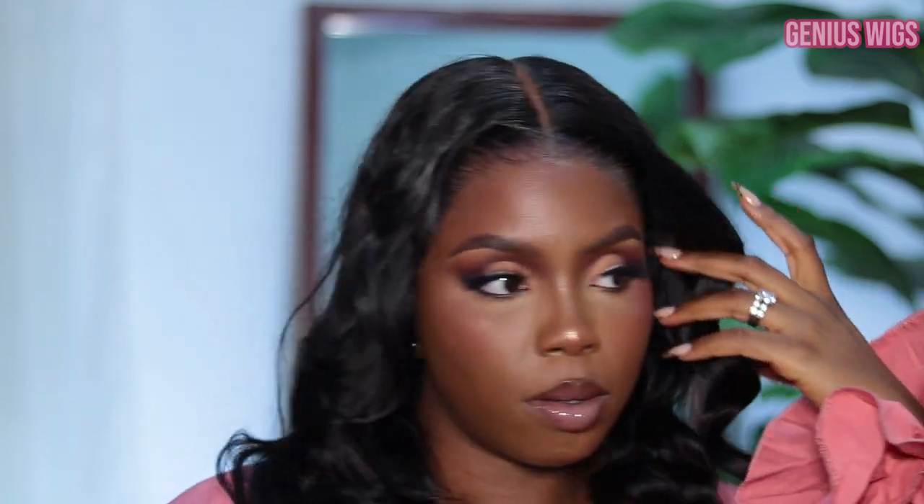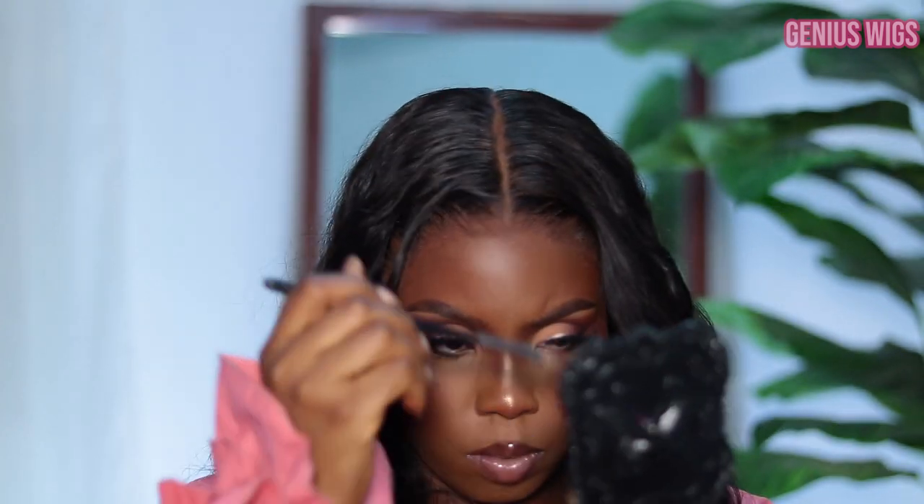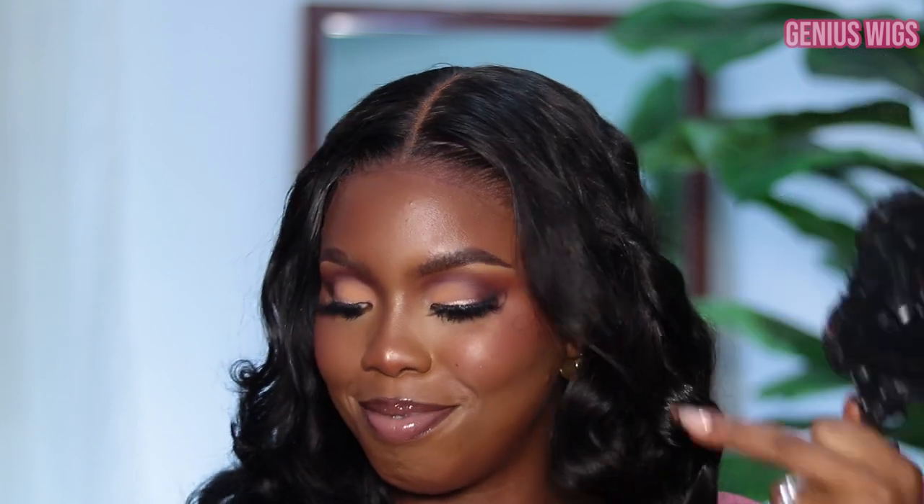So this is how you get your body wave curls. Did you see that install? Did you see that look? For the hairline side, even though it's not necessary — like this is really matching me so well — I just want to do extra. I'm going with a bit of Huda Beauty. I'm going with a bit of this Huda Beauty contour — this is what I normally would use. Look at the plucking now. Genius Wigs always makes me so happy.